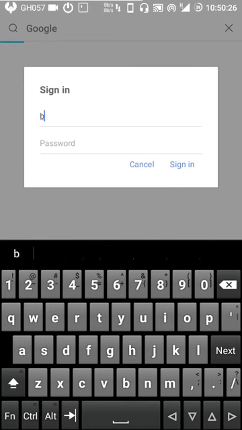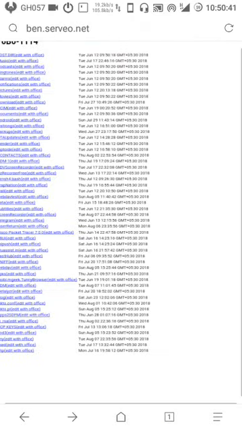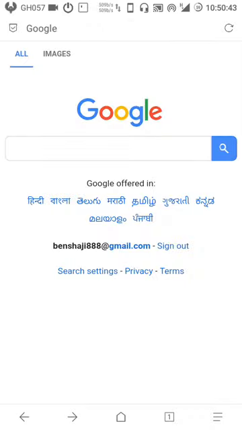So enable authentication, and then if there is a need, you can share your credentials with anyone. Let's sign into our files.